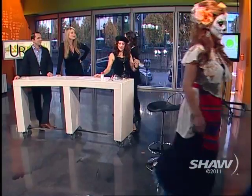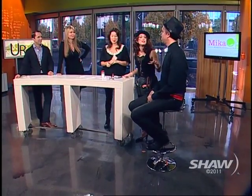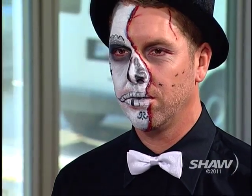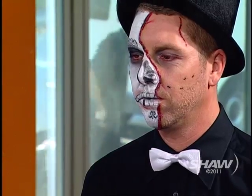Let's bring out our other model who is also Day of the Dead — but this is a little different, a little scarier. It's a split face, meant to look like the skin is actually peeling back as if rats or spiders have been feasting on it, all done in shades of black and white. The way you do this split face: the first step is you start with spirit gum and trace a line down the center of the face. Then you take a cotton ball, pull it apart, roll it into little worms, and stick it to your spirit gum — and that gives you the border, the scar tissue.